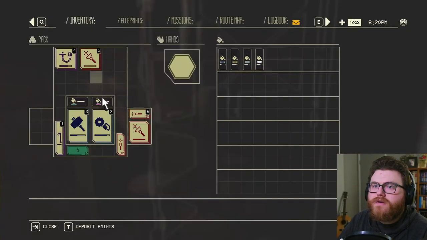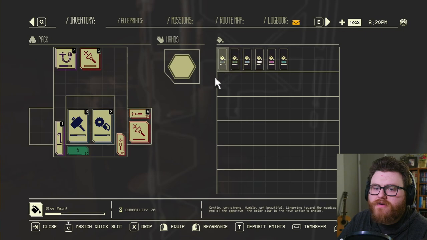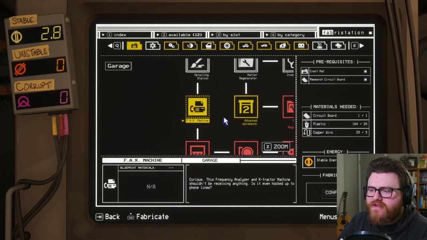There we go. Now I'll go ahead and store these other paints over here. That's teal and pink. We've got gray, light blue, green, and blue. So yeah, I think I'm gonna go ahead and make a circuit board. Let's get this fax machine, whatever it is.